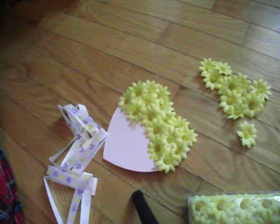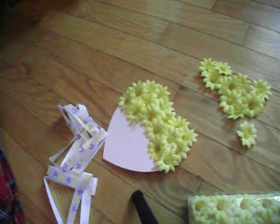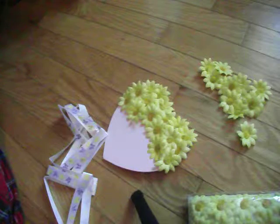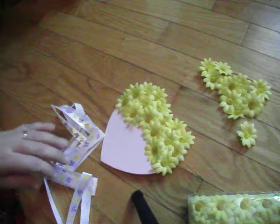Okay, today I'm going to show you how to make two kinds of wreaths. One is a small one for your wall, and the other one is a bigger one that you can put on your door any time of the year, or even Easter. It's totally up to you.